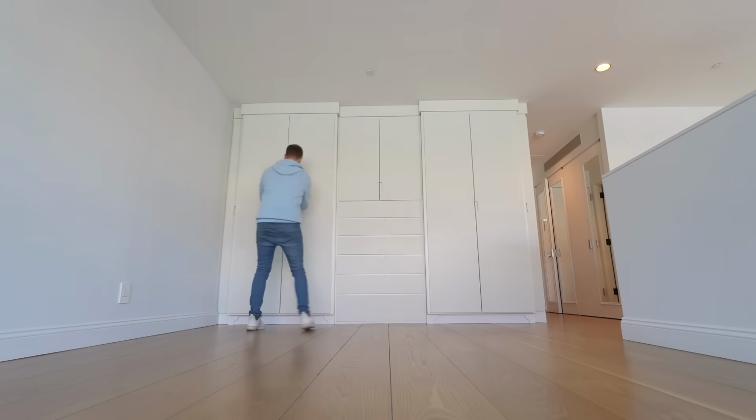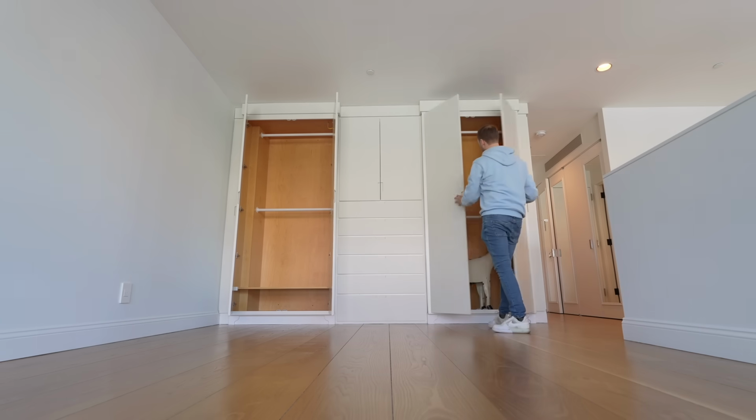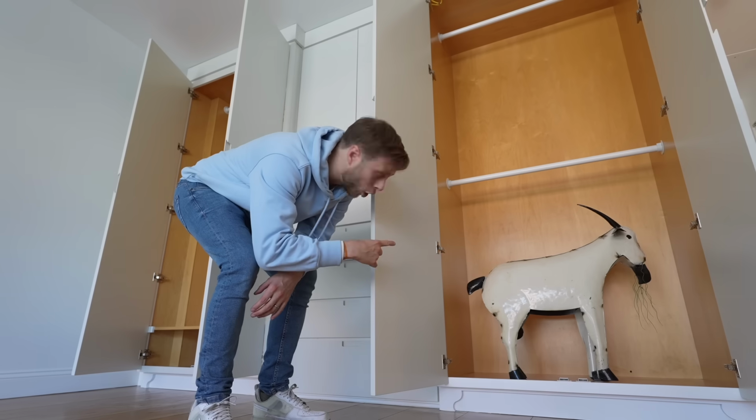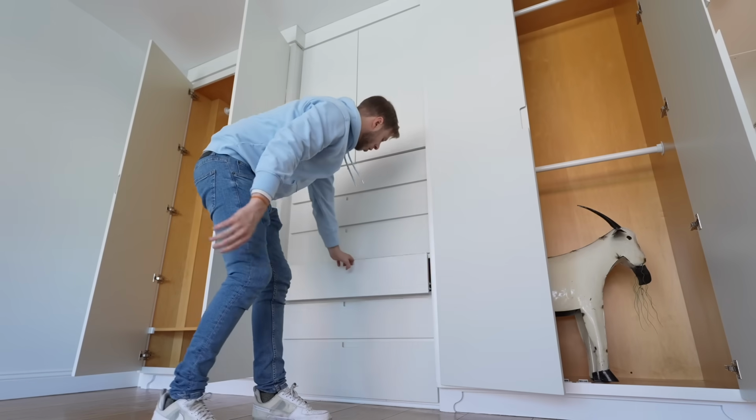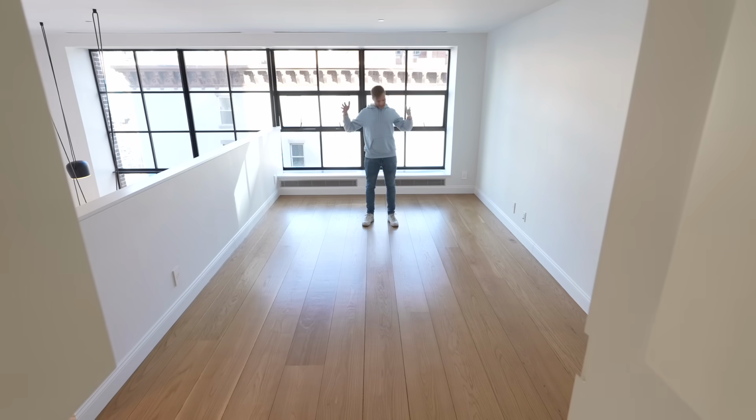And what's probably the most interesting part of this place is this lofted area that's going to be the bedroom. First, you've got this awesome built-in dresser with the goat. I hope he stays, but look at this. All the shelves, everything you need, little vanity. And as far as sleeping goes, I feel like you could just land a massive bed right here. It would just be so picturesque.